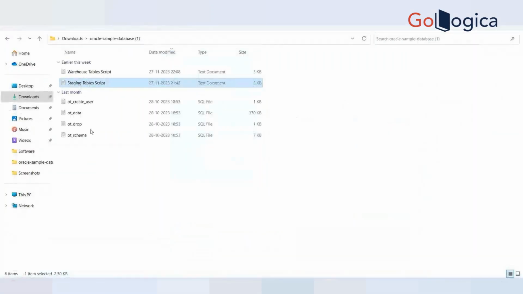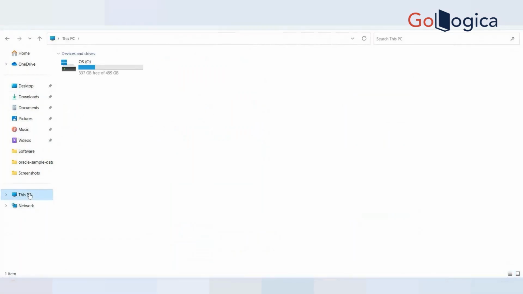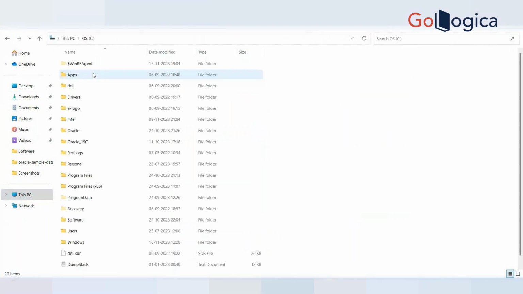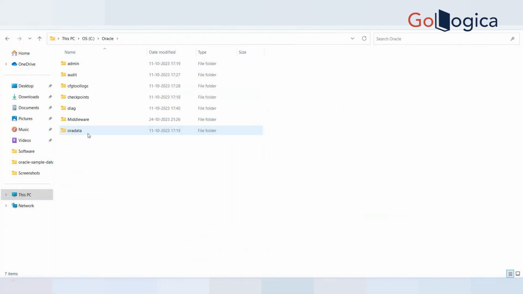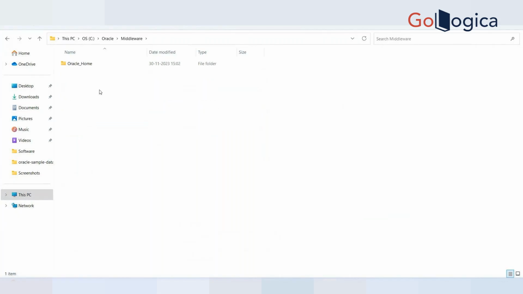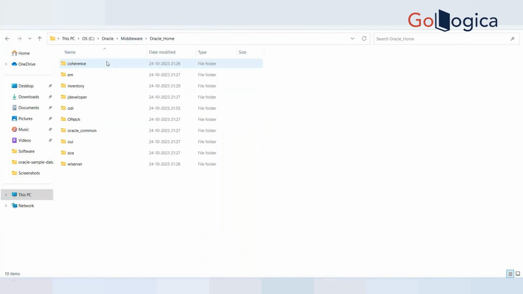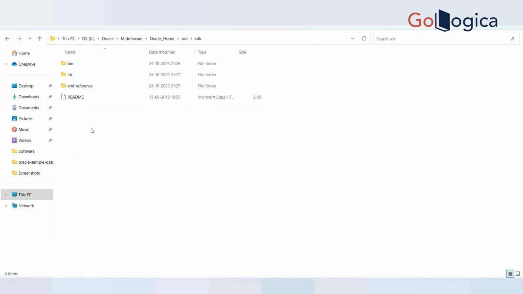Okay, for that we'll have to go and check where we have installed ODI. Here I had installed in the C drive under the Oracle folder, under middleware. Under middleware we'll have once again Oracle home, and then ODI will be there. Under ODI go to SDK. Under SDK we'll have it under XML reference.